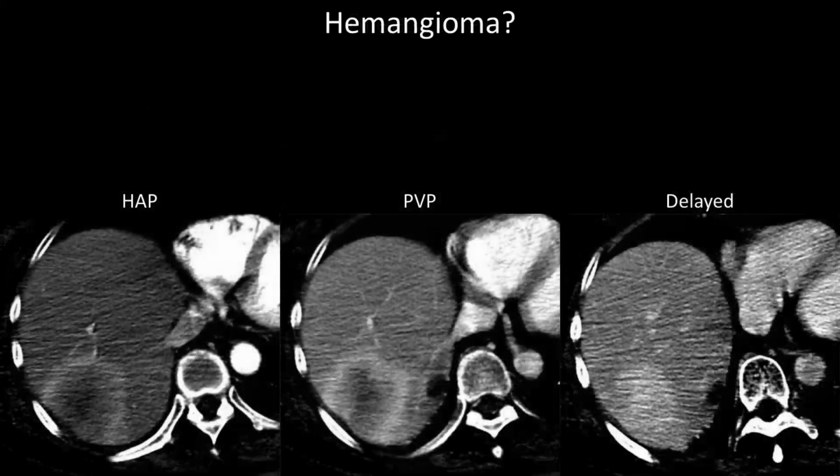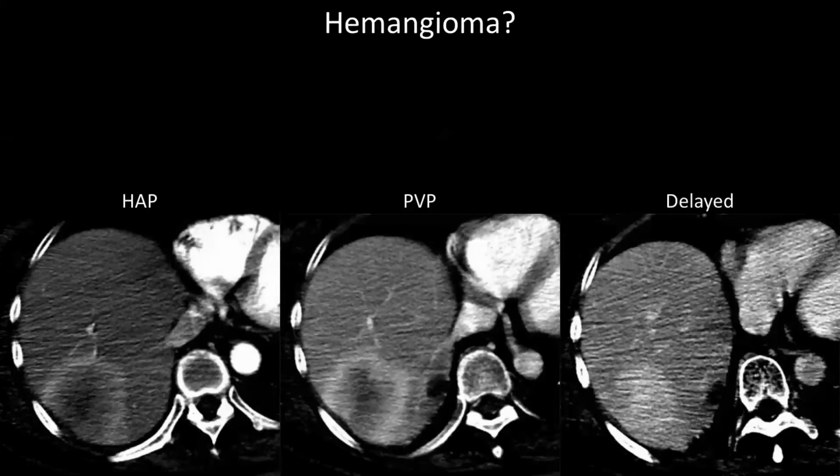Now, how can this help you? This can help you because it can help you avoid mistakes. So this is a lesion that was diagnosed by a board-certified abdominal fellowship trained radiologist as a hemangioma. And I think the reason this was called a hemangioma is that it has peripheral enhancement in the arterial phase. And notice that it holds onto contrast, and it sort of looks like it's following the blood pool. If you compare the enhancement here to the enhancement in the heart and the aorta, it looks very bright. So remember we said earlier that hemangiomas follow the blood pool. This sort of looks like a hemangioma.